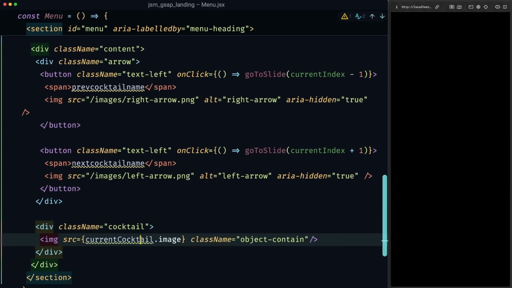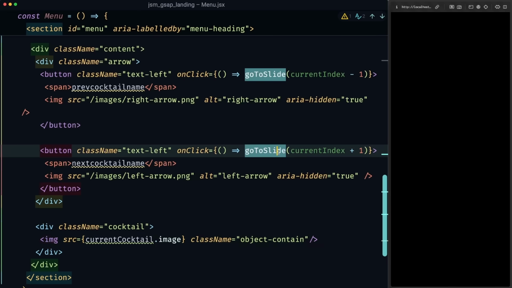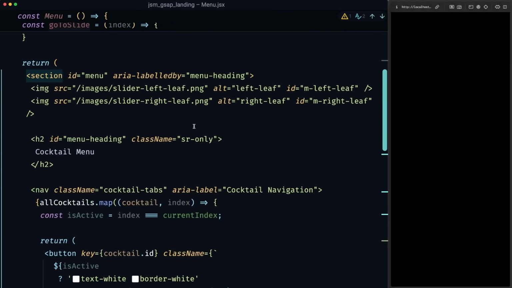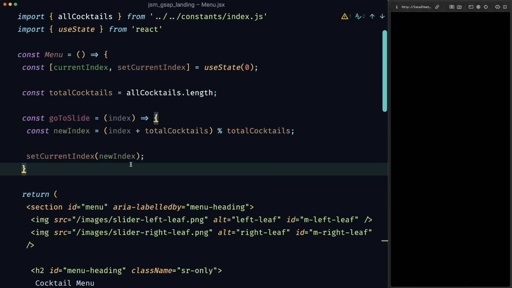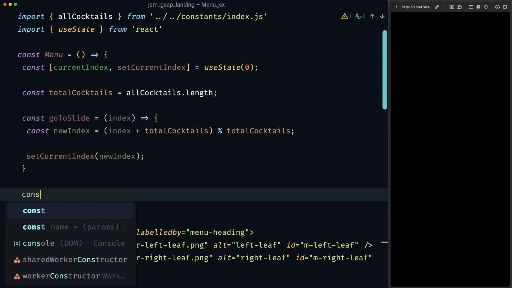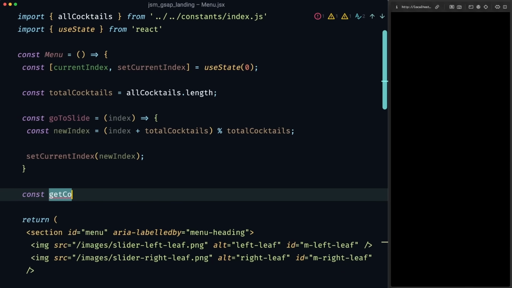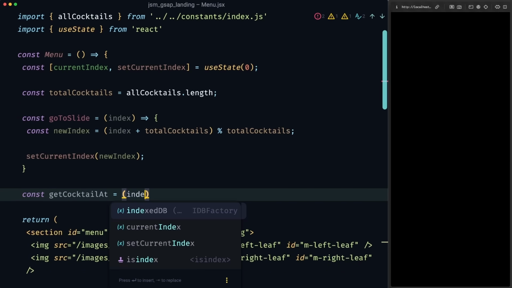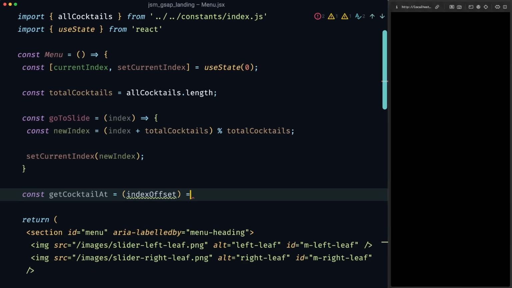But hey, how do we know which cocktail is the current one and which ones are previous and next ones? Well, let's figure that out. Right here at the top of our component, I will say const getCocktailAt, and then we have to get the index offset. Is it going to be the first, the second, the third, and so on?